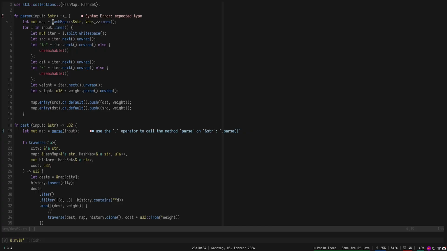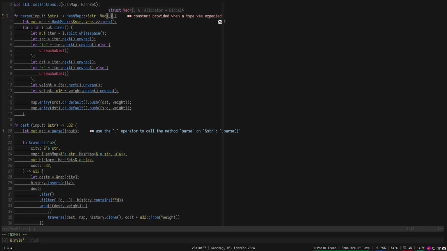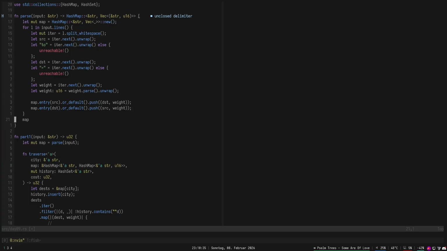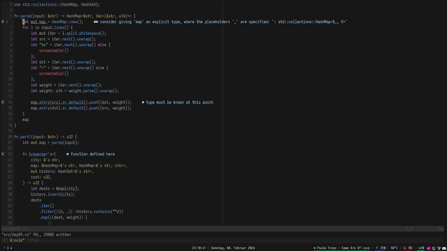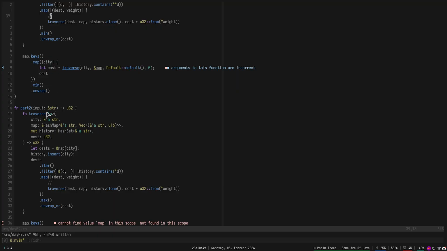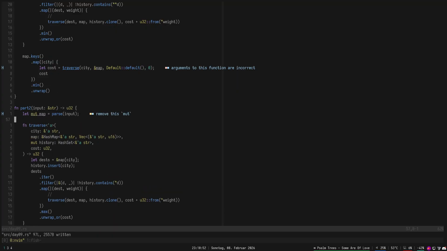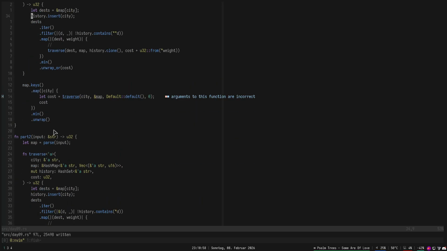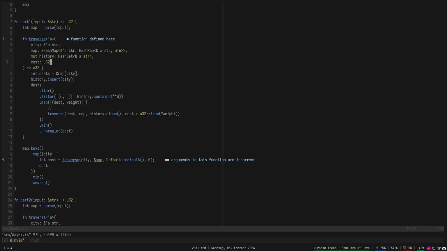And it's going to return this hash map where we have str and u16. And then I think we don't need to specify the type here anymore. No, we do. Never mind. Okay. That's fine. Then let map equal parse, and we need that same line down here. And I guess map doesn't need to be mutable anymore. Okay. Arguments of this function are incorrect, right? Because now this expects a vec of pairs.